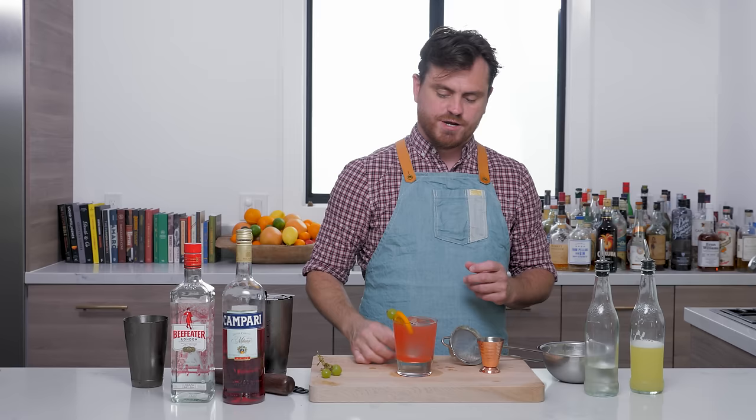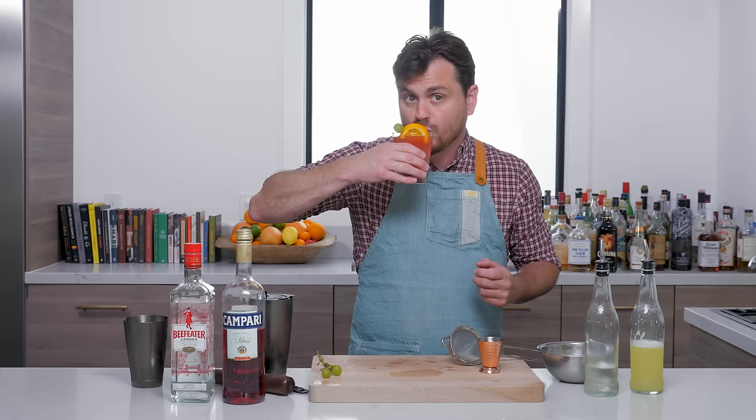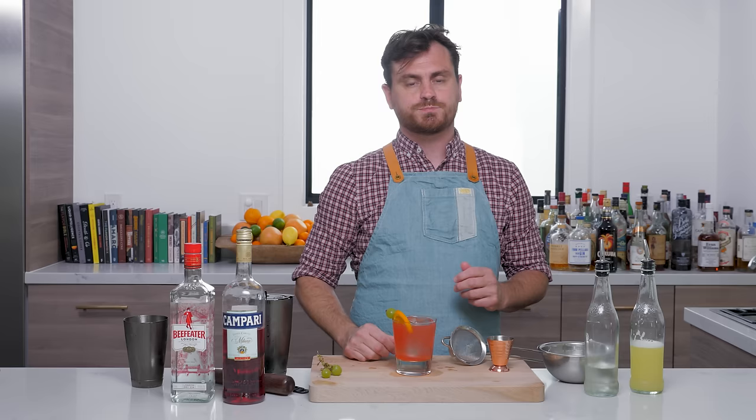It is bitter, but in a good way, and it's not that cloying bitterness in the back of your mouth. It's really front of the mouth bitter. I just love it. Let me see. Yeah, oh God, I could crush that. And this is such a great hot weather cocktail. So there you have it, my friends, the Enzoni.